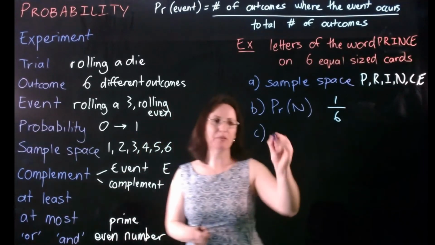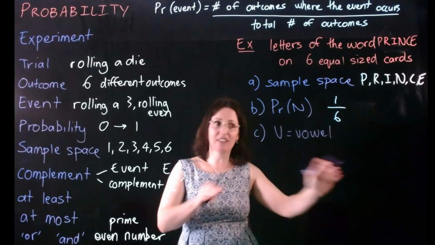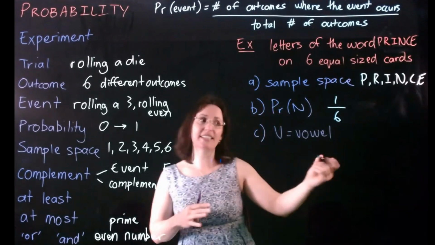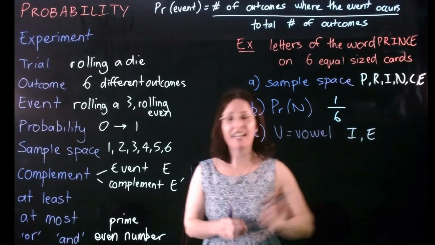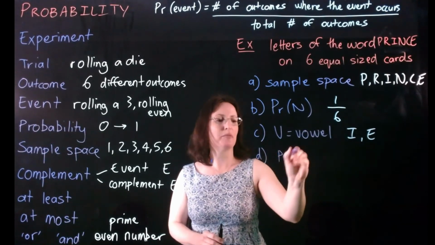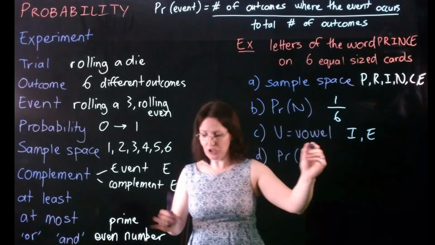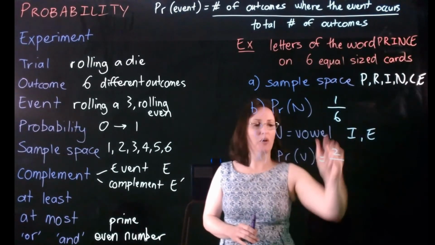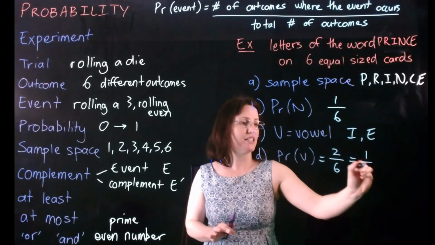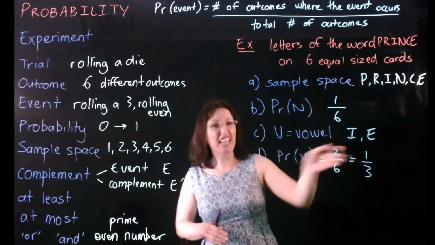So next part, what is the sample space of finding a vowel? This time round, I just want you to list the vowels, and that's a new sample space. Where are our vowels here? We have an I and an E. So list out their sample space: an I and an E. Then working with that, what if we are now asked to find the probability of finding a vowel? So here are our 2 vowels. There's 2 chances of that happening out of the total letters of 6 there. We do like to simplify down if we can, which comes down to 1/3, dividing top and bottom by 2, or if you've got a calculator and you type that in and hit equals, it often simplifies it down for you.